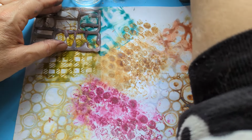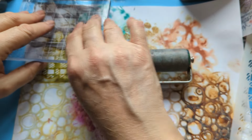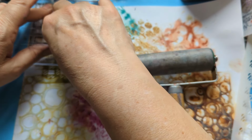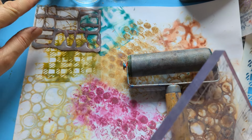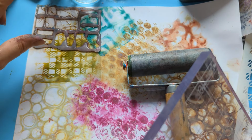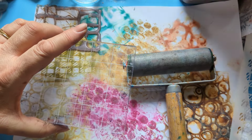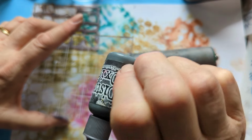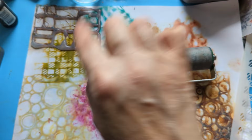Right, and then you need something to flatten it. I mean, you can use these if you want. If you haven't got a brayer, press it down like this. If you're using these, then you leave it for a bit like that one.